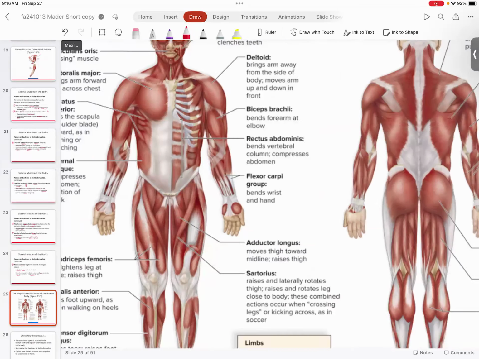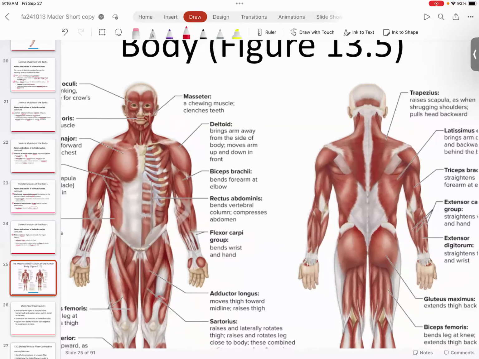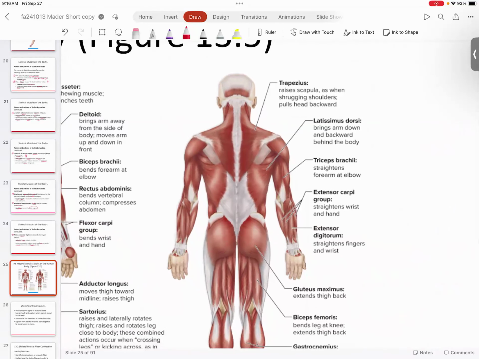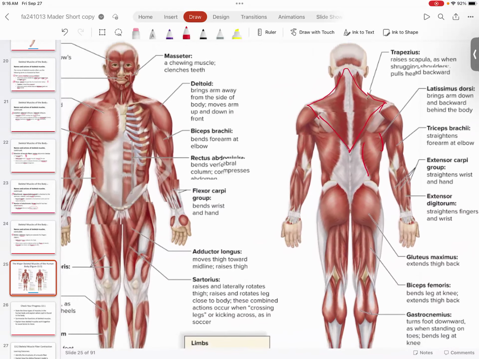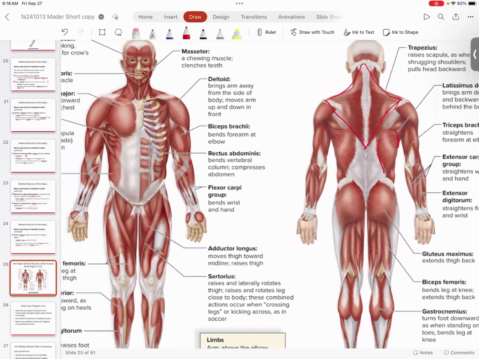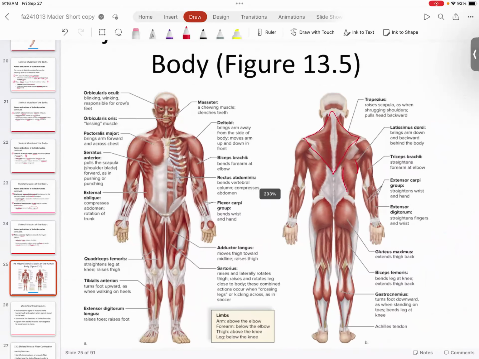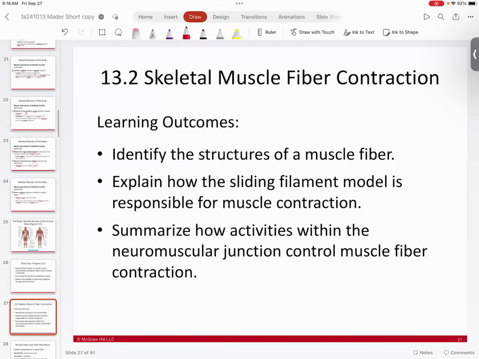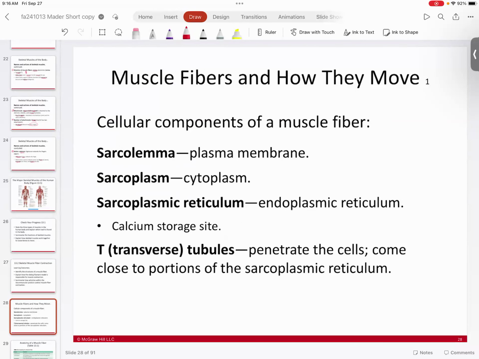And here are basically a lot of your muscles. So rather than going through this, I'll just let you guys take a look at that. Many of you will probably want to take a look at some of these. For instance, you can see that wide latissimus dorsi here. You can see your trapezius, which is shaped like a trapezoid, right? And so you can see that a lot of these terms start to make sense as you take a look at where these muscles are, and you study a little bit about what they do, their action. So spend a little time taking a look at this, and then a lot of these things will make sense in terms of the muscle and the anatomy of the muscles.